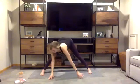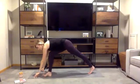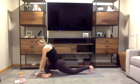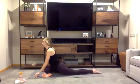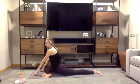And slowly start to rotate your body back to the front of the mat. Walk your right toes over to the left side of your mat, moving into Pigeon Pose. So you're going to drop down onto your hips, onto your knee. Good. Your left leg is reaching long behind you. Your shin doesn't have to be parallel to the mat by any means.